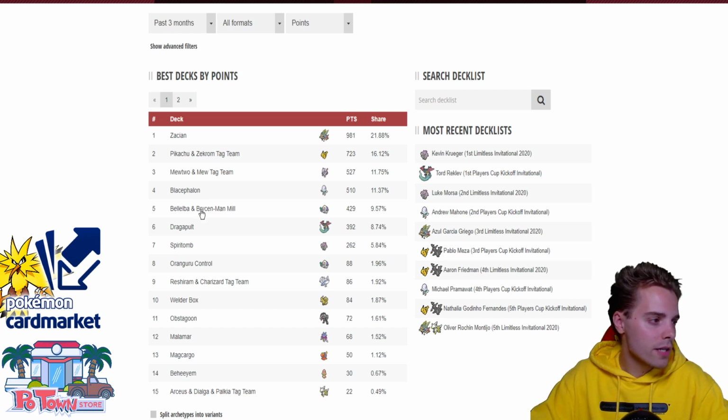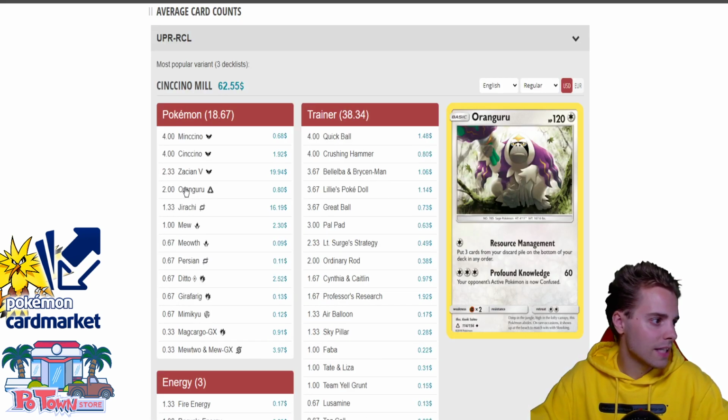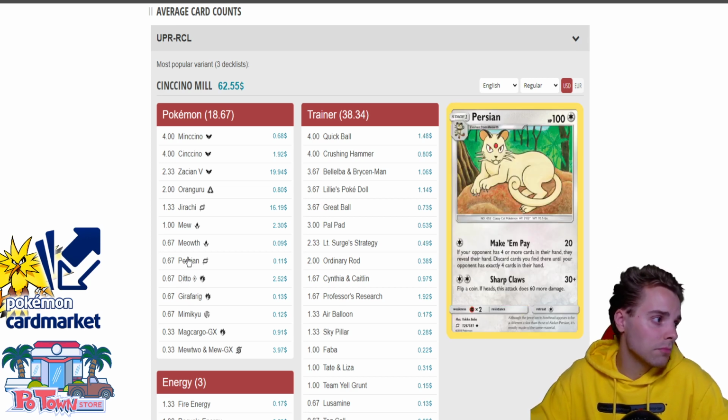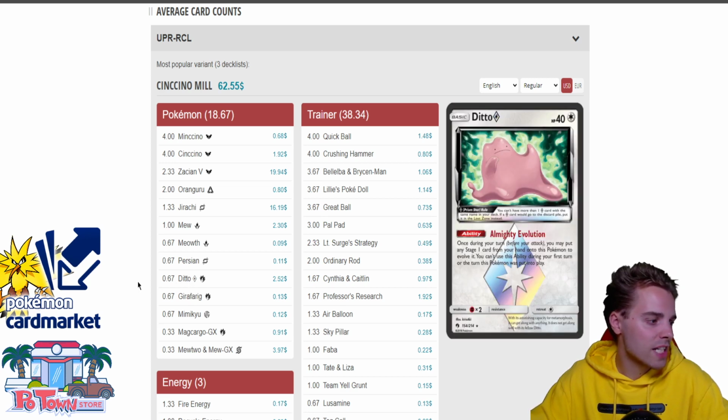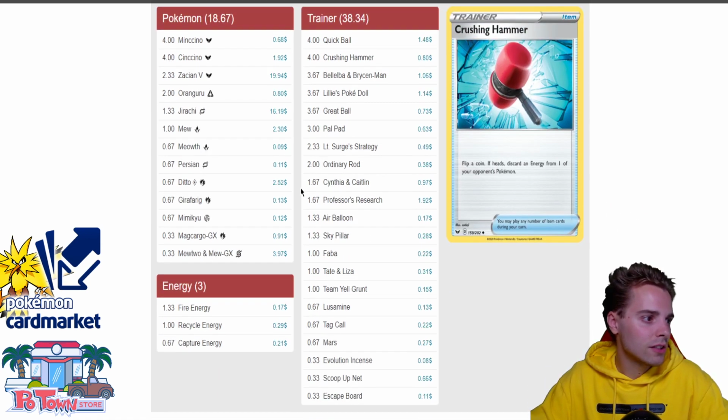Then, Baleful Bryson Man. This deck is completely rotated. We don't have an Oranguru anymore, so this is gonna be sad. You cannot use Oranguru. Ditto is gone. Persian is still a thing, but yeah, without Ditto, it's not as splashable. People could gust up Meowth instantly. Yeah, this deck does not survive.